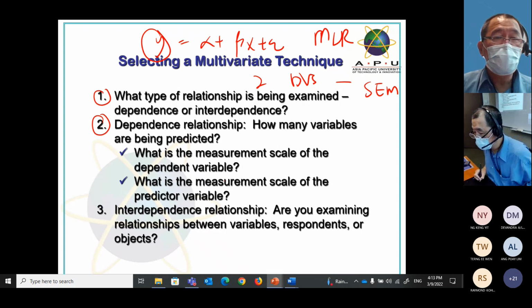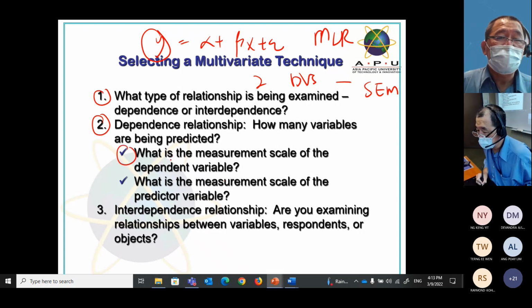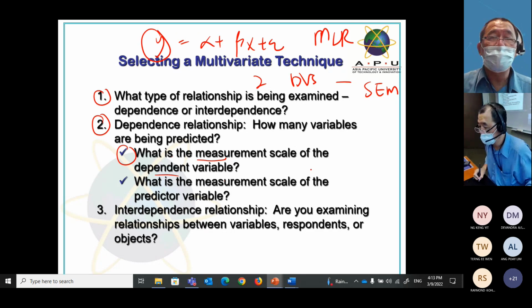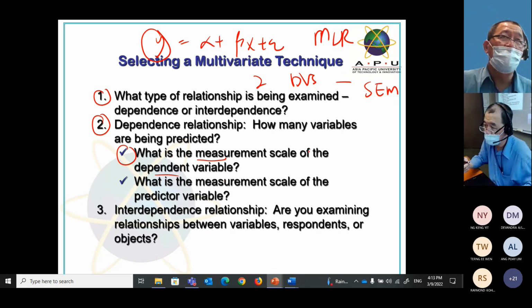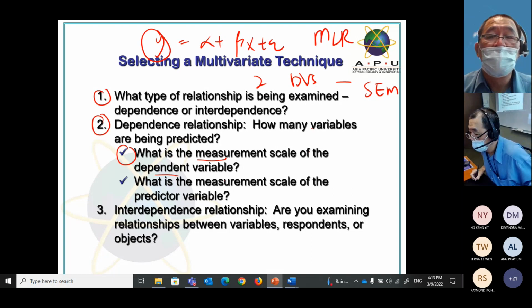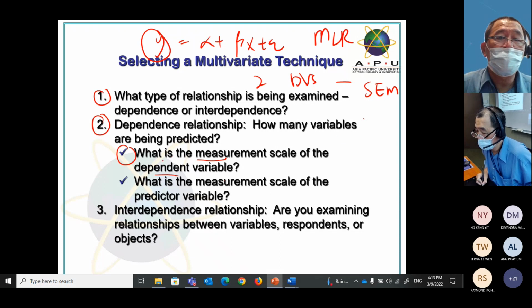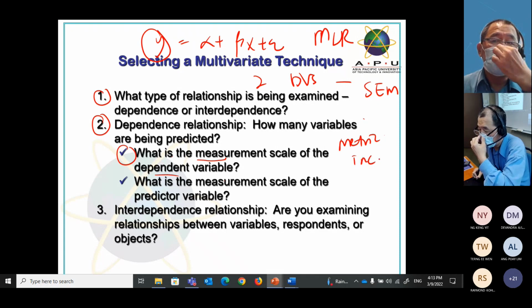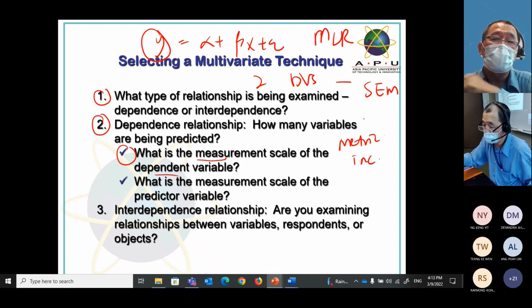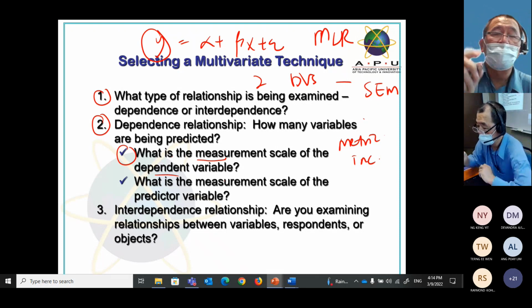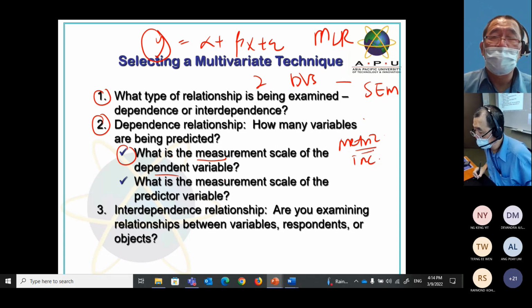Okay. So if no question, now we see next. What is the measurement scale of the dependent variable? We discussed this already yesterday about the measurement scale. Now we see how it will affect the selection of the technique. Let's say your dependent is metric, for example income. The family income is affected by many factors, including education, labor, experience, and so on. Therefore, income is metric.